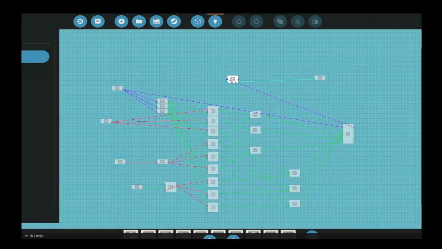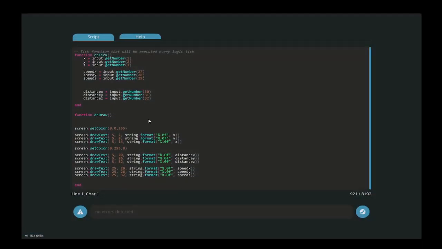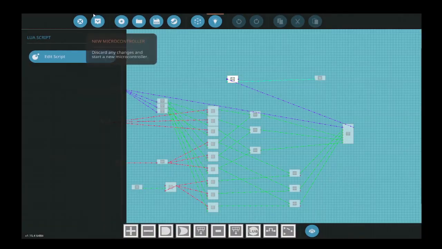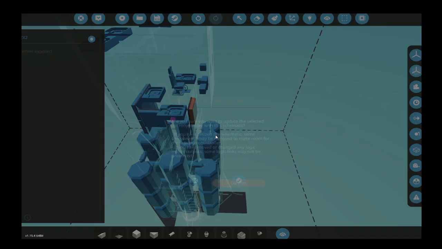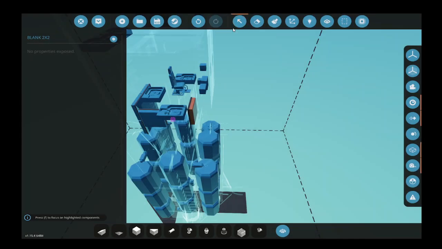Okay, it was better when they were reversed. So just like that. Now, speed.